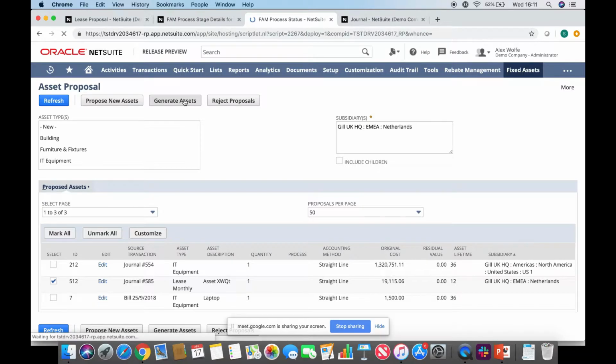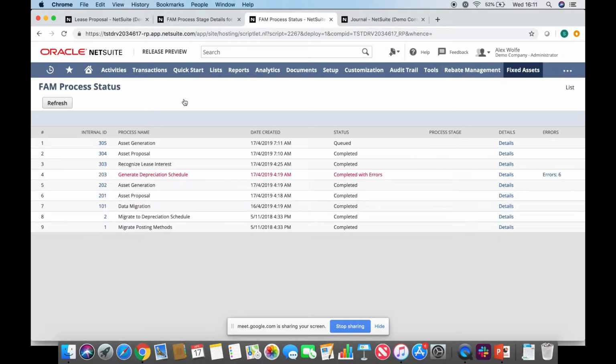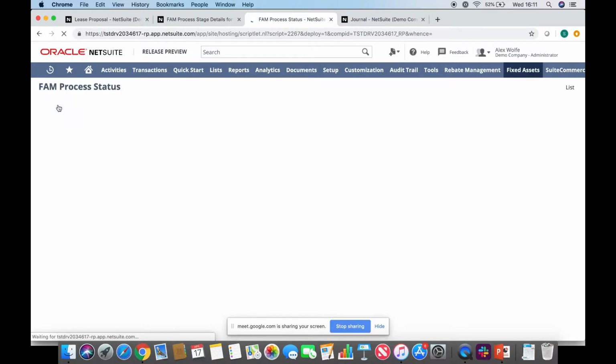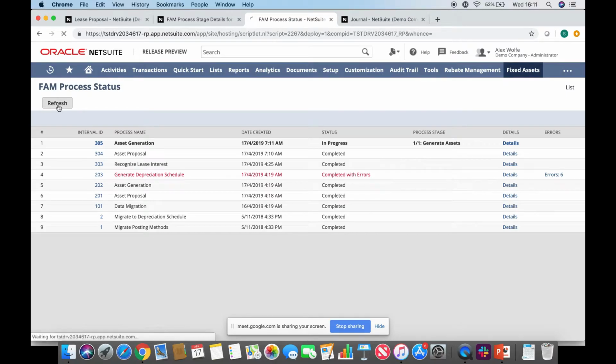Again, when I click on the button, it throws me to process status page. My request is queued right now. It will take a little bit to process.